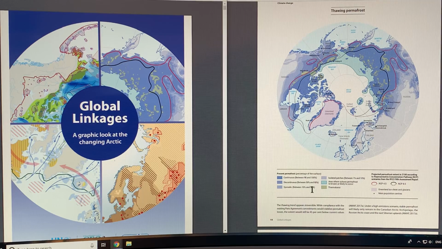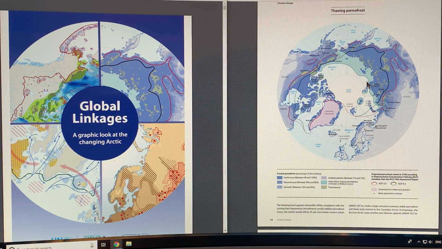And then you have sporadic permafrost, that's between 10 and 50% permafrost. And that's these regions out here. Okay, and then further down, you have something called isolated patches, where between 1% and 10% of the area is permafrost. There's also subsea permafrost, known areas of subsea permafrost. This is the Eastern Siberian Arctic Shelf, which is a big concern for episodic, catastrophic methane release. And then there's regions of thermokarst, which is often where permafrost thaws and collapses and creates pools of water, many small lakes called thermokarst lakes.